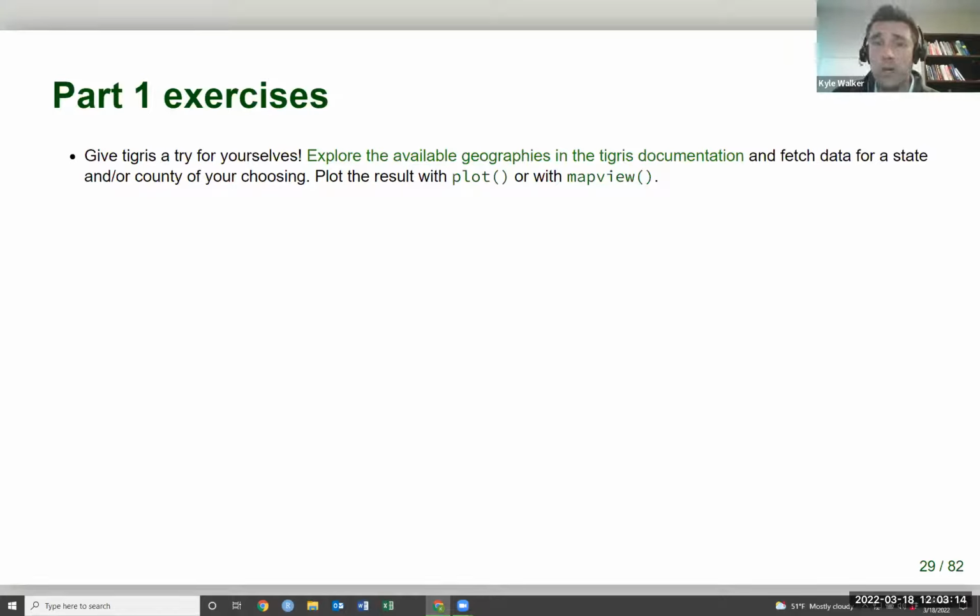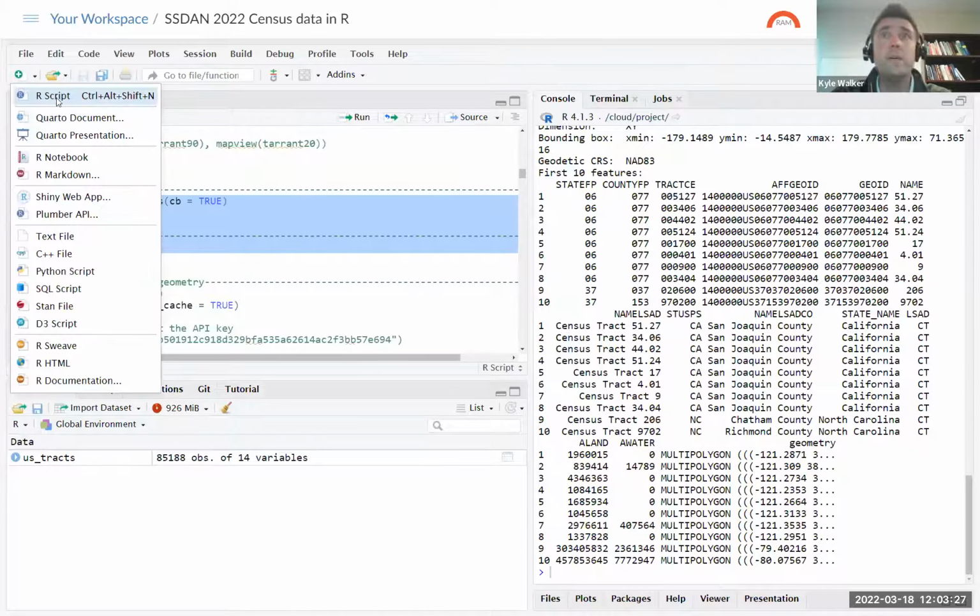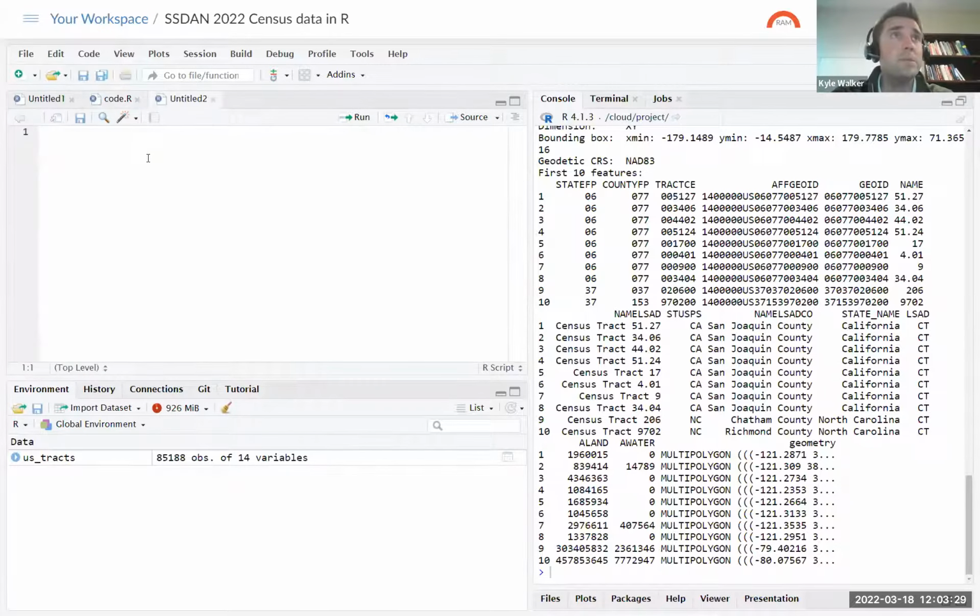But if you want more than one county, what you're going to do is basically request more than one county in your call to tracts. So I'm going to open up this R script and library tigris.